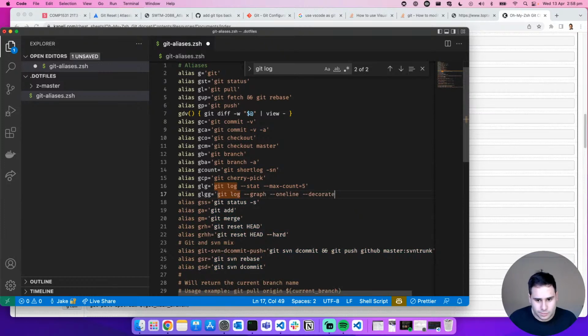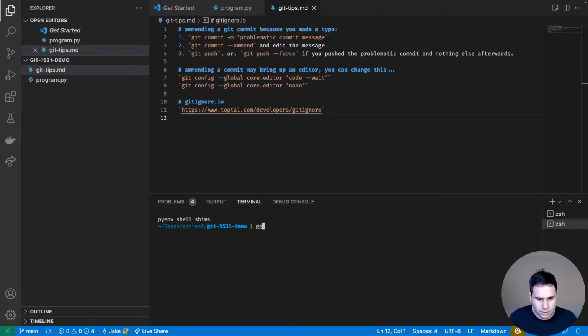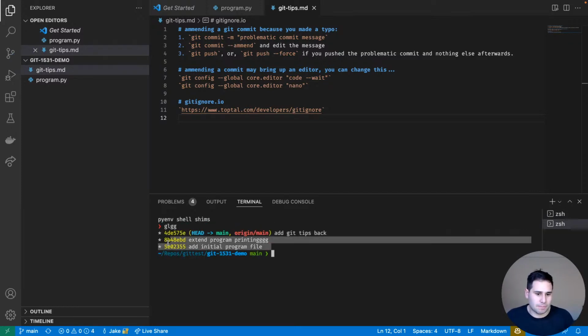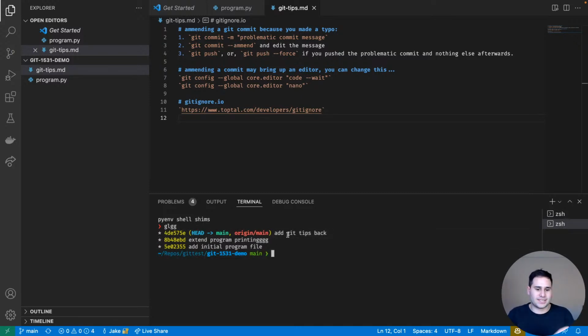If I save that, come back to here, make a new terminal, and run glgg, I get this nicer, more condensed git log history command. So the aliases are kind of useful.